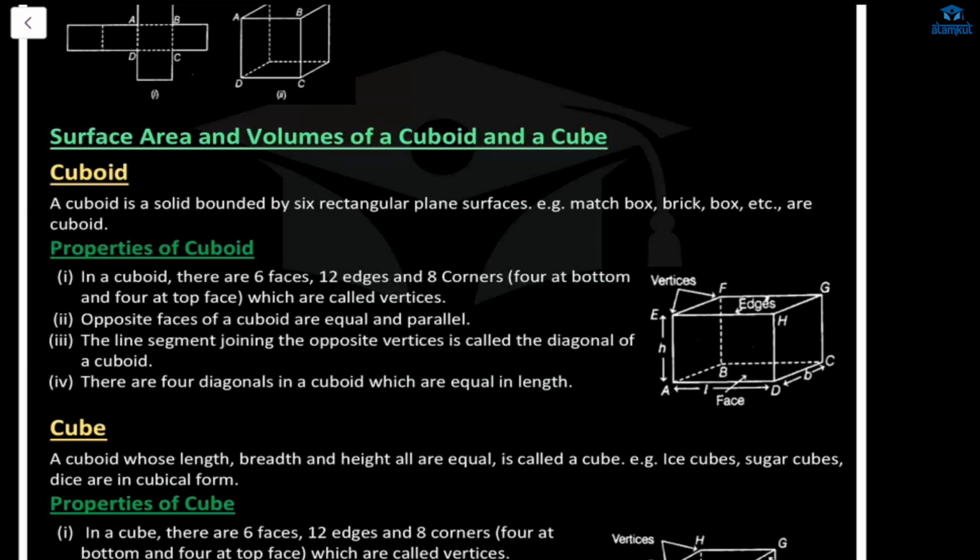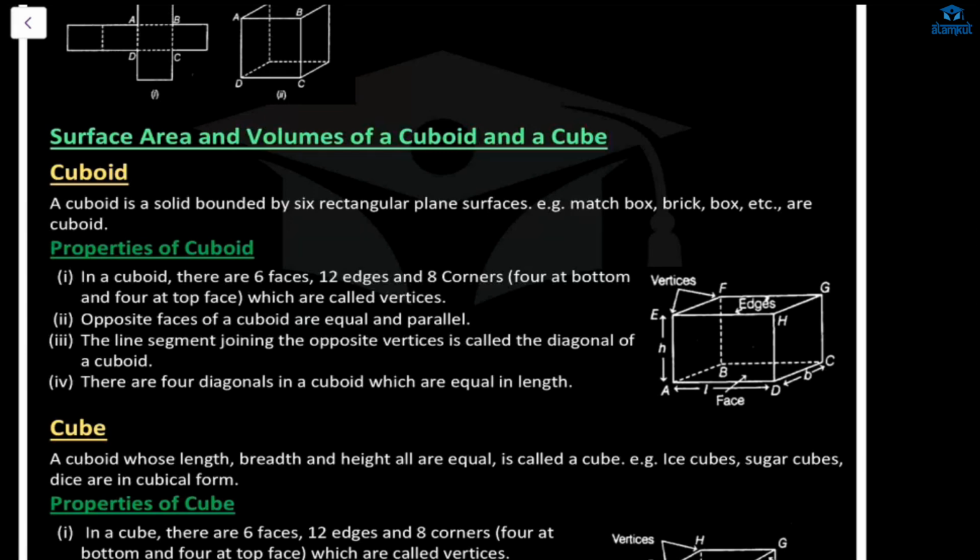Cuboid. So what is a cuboid? You can say it is a three-dimensional form of a rectangle. In a rectangle, your length and breadth are of different sizes. They are not equal, and opposite sides are equal. If you make a cuboid, all the faces of this cuboid are going to be rectangles.